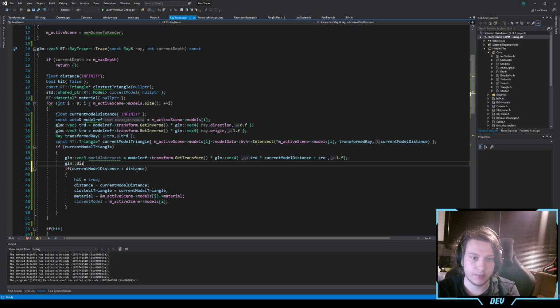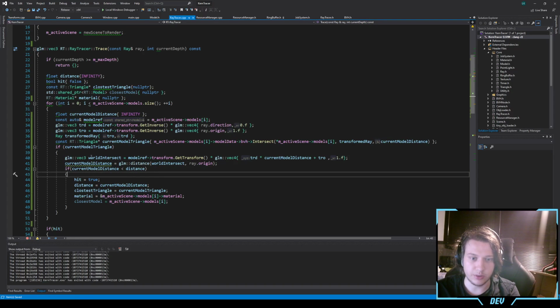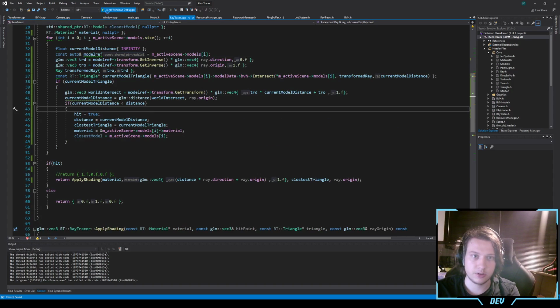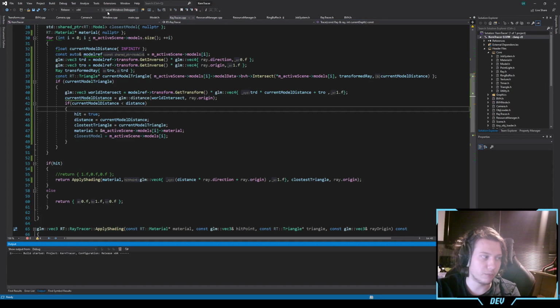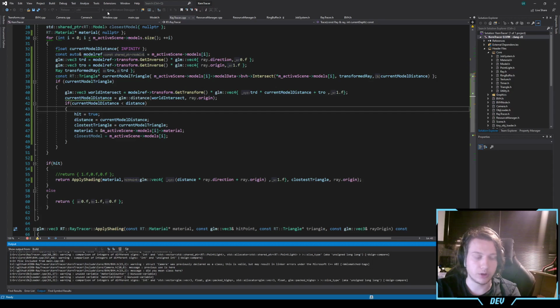So GLM distance is world intersect point and ray dot origin, and it is current model distance. If that is less than distance, we set all these values. So do I now actually magically have my model working as it should?